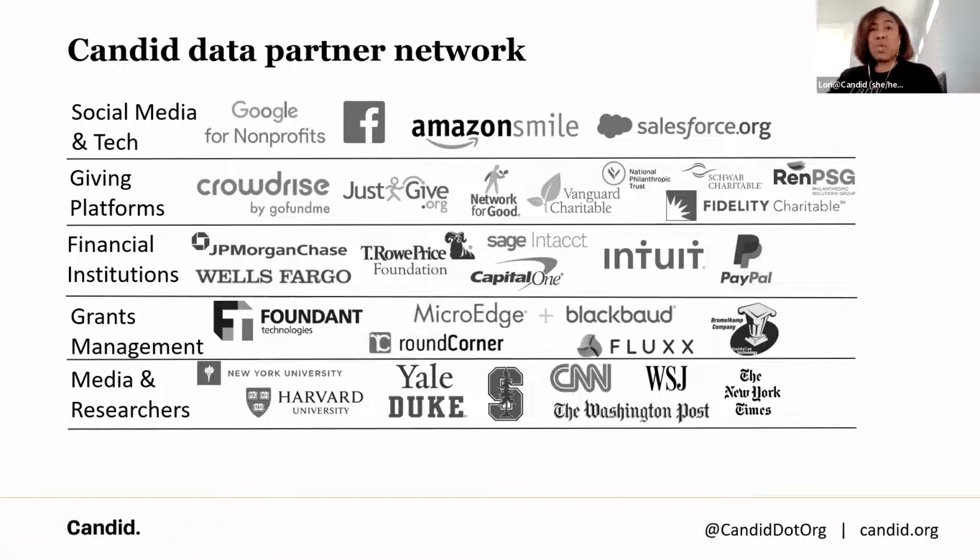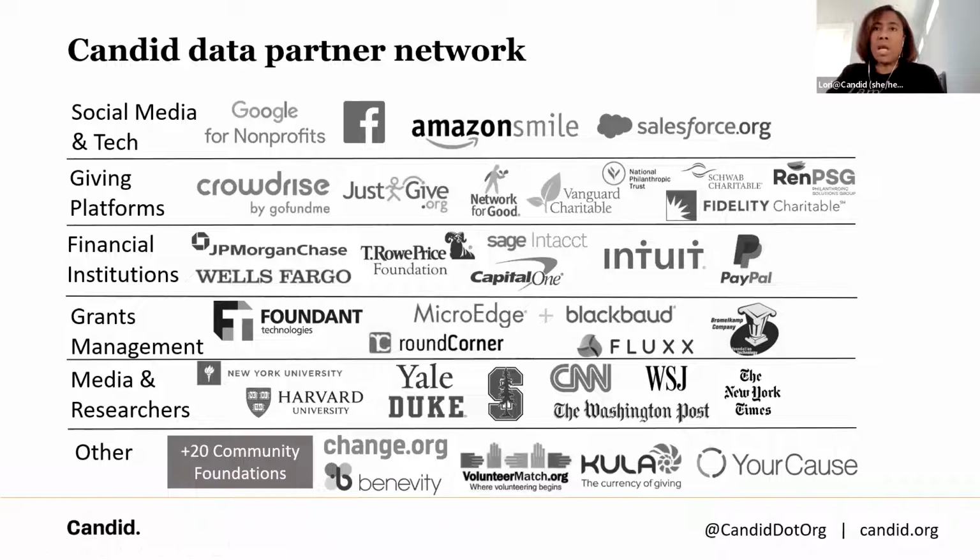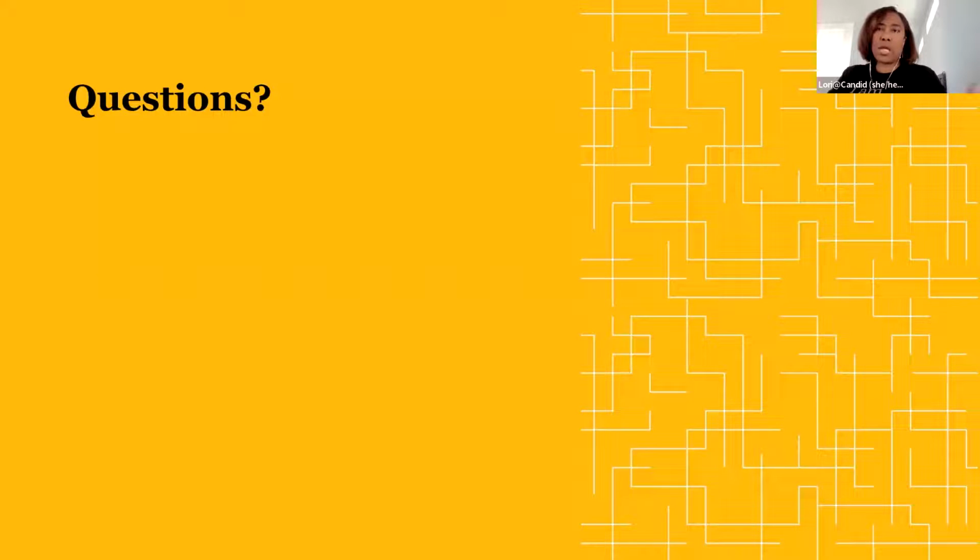Other institutions that use it are media and researchers. Say the New York Times is interested in doing an analysis of environmental nonprofits. They're going to look in Guidestar possibly to see who are the best ones to talk about, who are the leaders in their field, and they're going to make some of those judgments based on that profile. And then finally, there are some other organizations and things, but all of these rely on Guidestar data. And that's why, as I said, we're making a real effort now to get people to claim their seals.